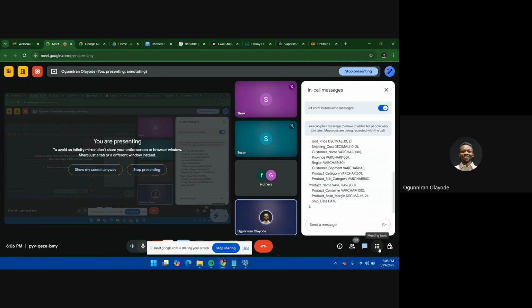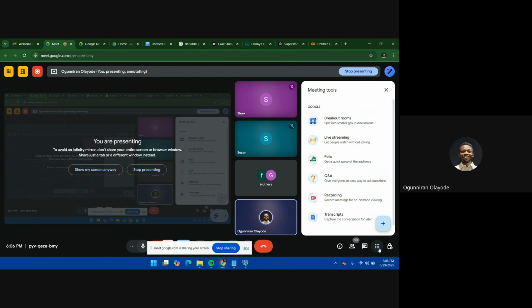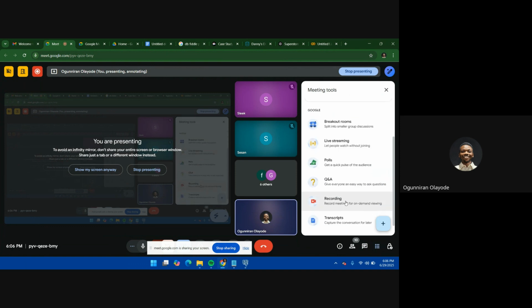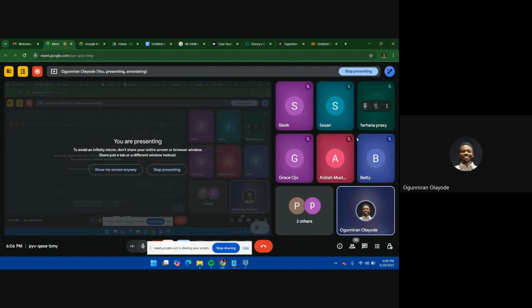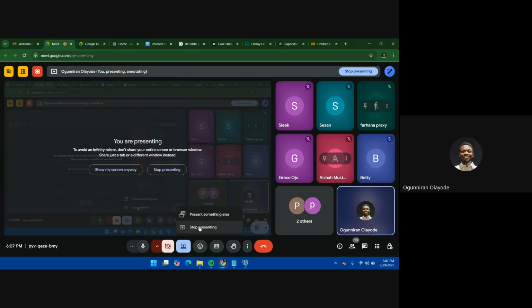I don't think there's a way I can share a file. Let me send the file to the group page. That's it. So for those that want to try that on your end, I will share the file to the group page. That's right, try it. Connect to.